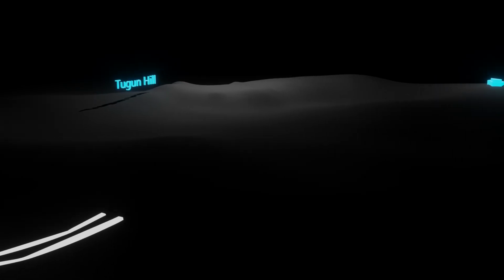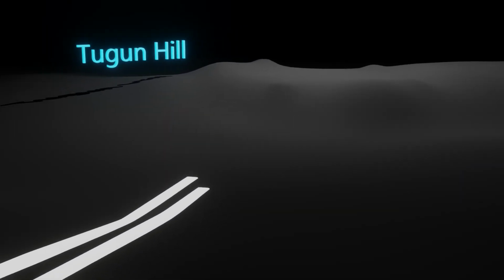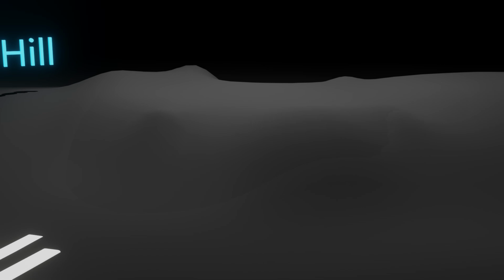So let's look at some of the engineering challenges that were overcome during the construction of this road. The first challenge was presented by Tugun Hill. This 25-meter high formation fell in the path of the proposed road alignment. Normally, this would not be an issue. A cut excavation would be made through the hill slightly wider than the width of the road. The extra width is required to form a series of flat benches along the sidewalls of the excavation.